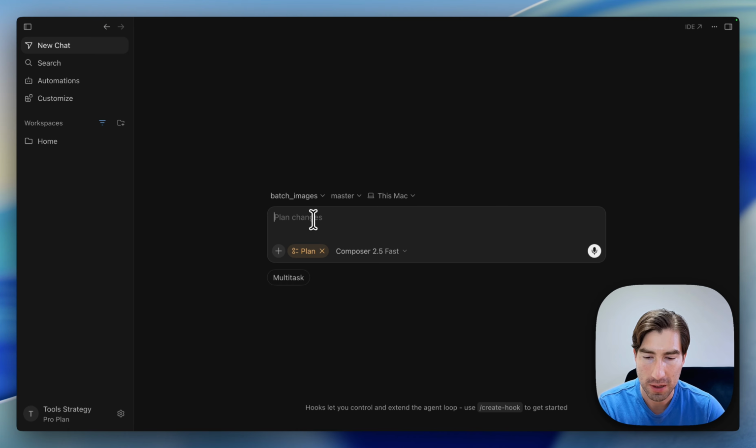The inputs for the web app are going to be the general style for the images. Second, the list of the images you need to generate, in the form of a CSV. And third, the selection of the model you want to use for the batch image generation. Those are going to be the inputs.